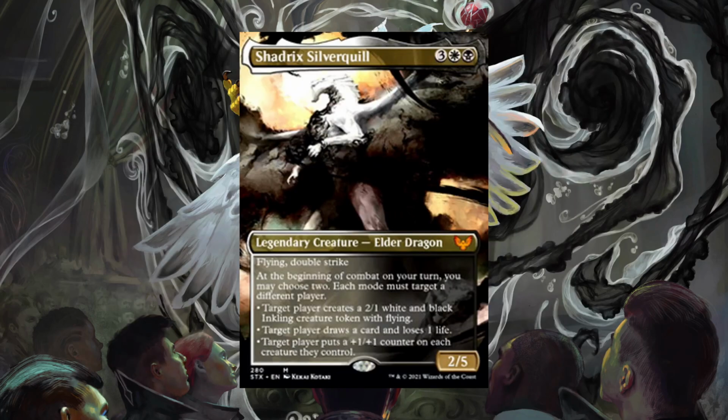Next, we have Shadrix Silverquill. This is one of the Elder Dragons. It's a 5-cost Azorius Legendary Creature Elder Dragon, 2/5. All the other Elder Dragons, by the way, are 3-color, so now we're getting a cycle of 2-color ones. That's kind of cool. Either way, it's a 2/5 with flying and double strike.